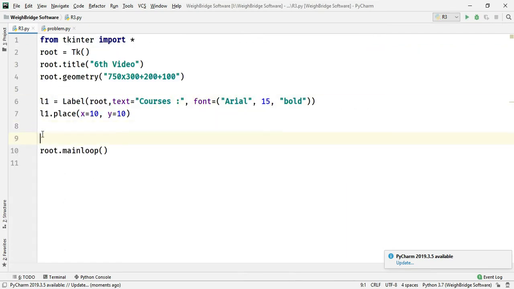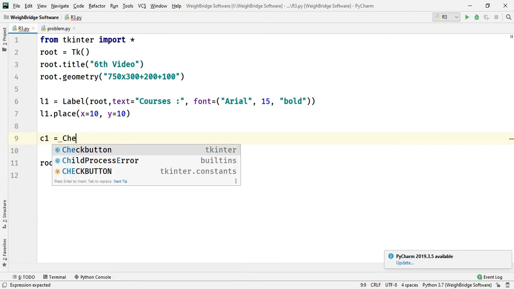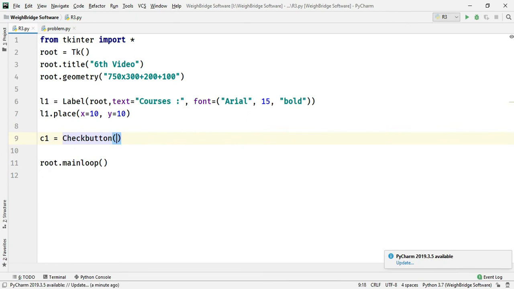First of all we will create a variable and write the component name, that is Checkbutton. The first argument is the screen name, root, and then we pass the text.